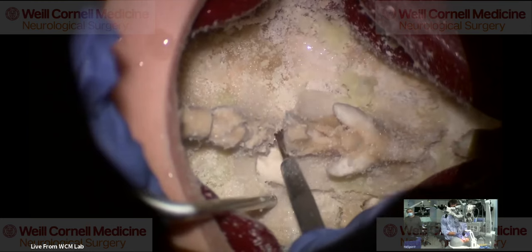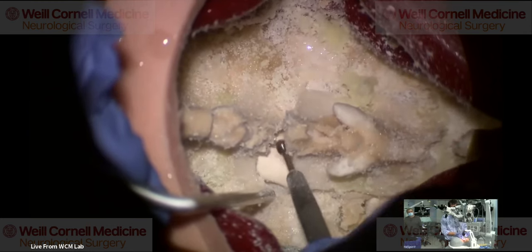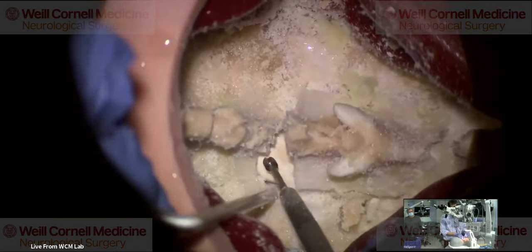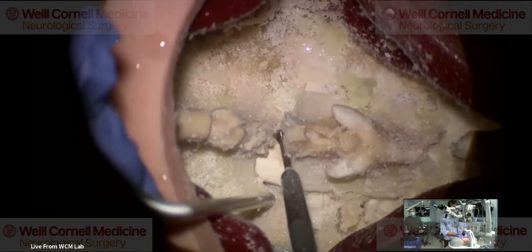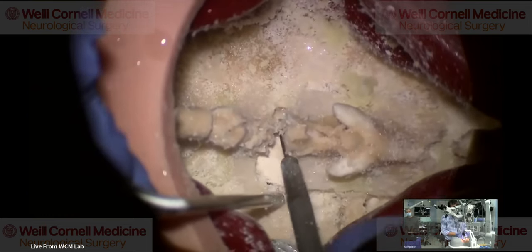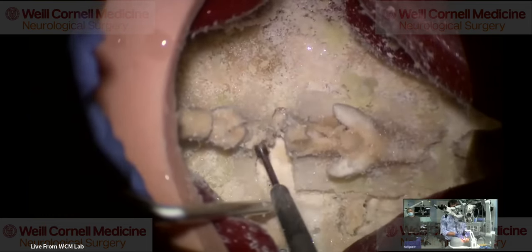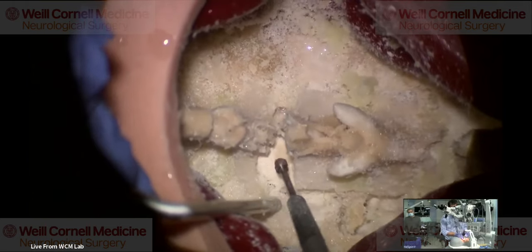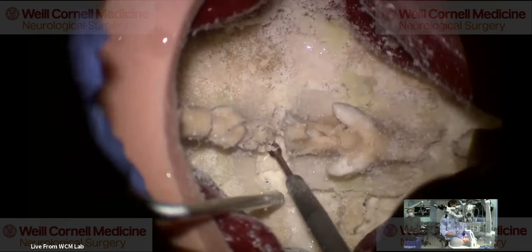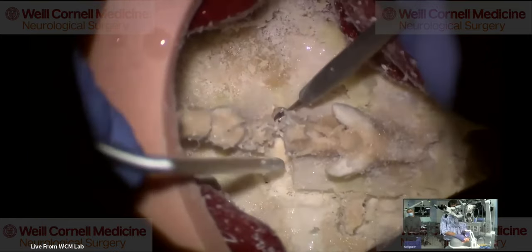The other thing you can do sometimes is if you're really afraid of the kyphosis, you can flip the patient over, either at that time or later, and just do an ACDF at the C6-7 level, especially if they're already a little bit kyphotic. And then, as I said, I don't want to go up into the spinous process, so I'm just undercutting and doing a dome laminoplasty over here and coming across like that.